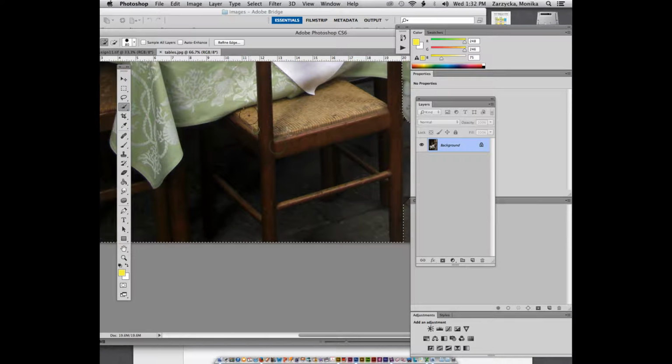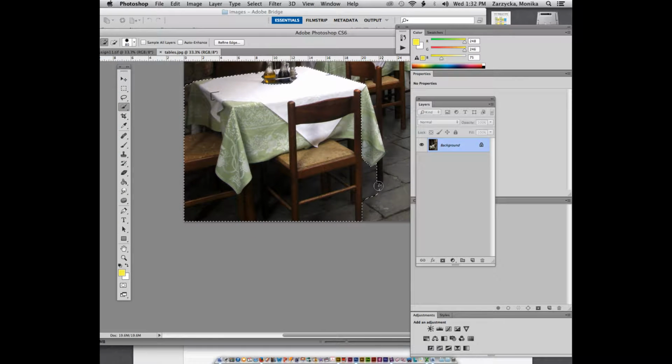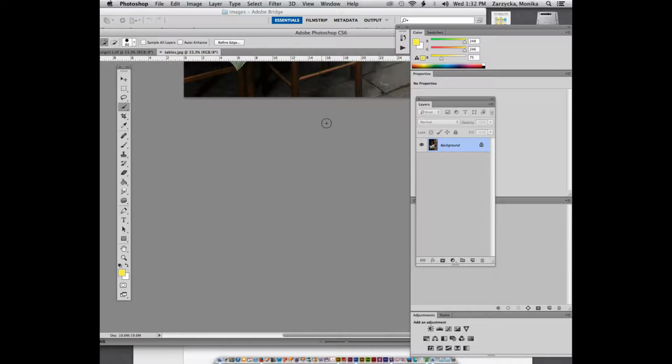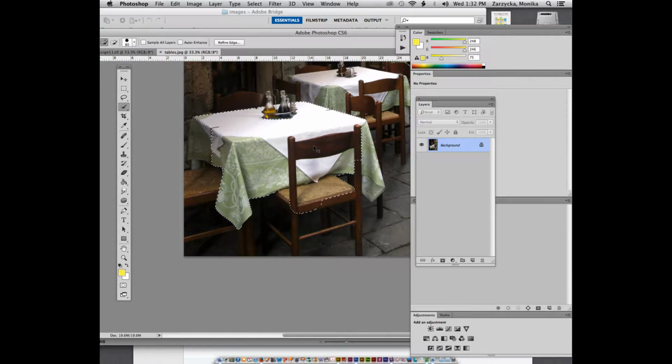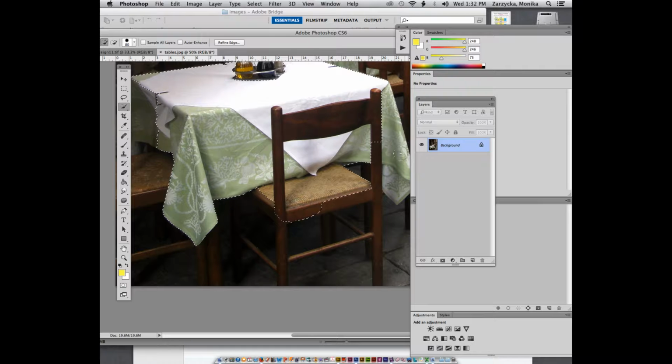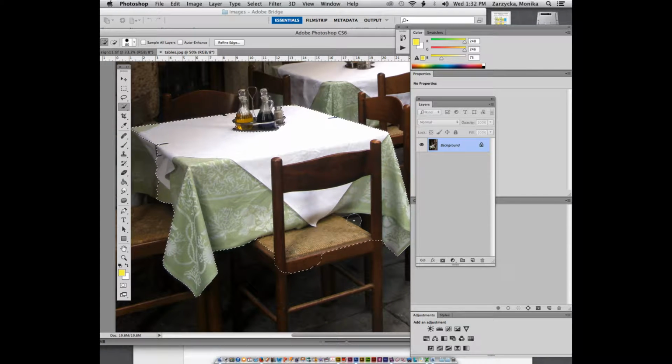So let me go ahead. Oh, see, like right now, did you see what I did? It selected way too much. So I'm going to undo, and I will try to vary my size. If not, I need to use another tool. So why don't you just keep selecting until you have to later deselect a few things.